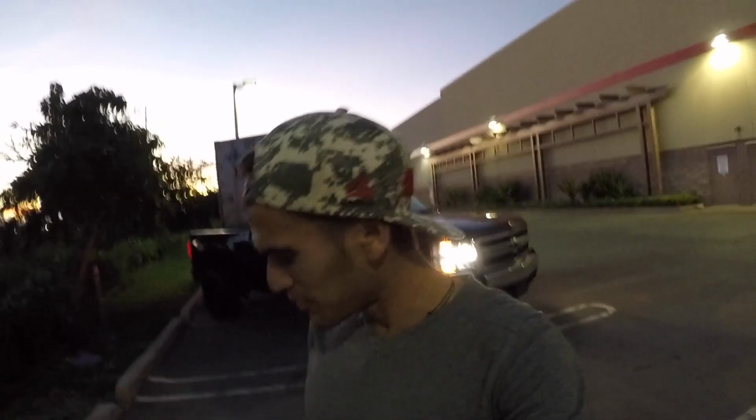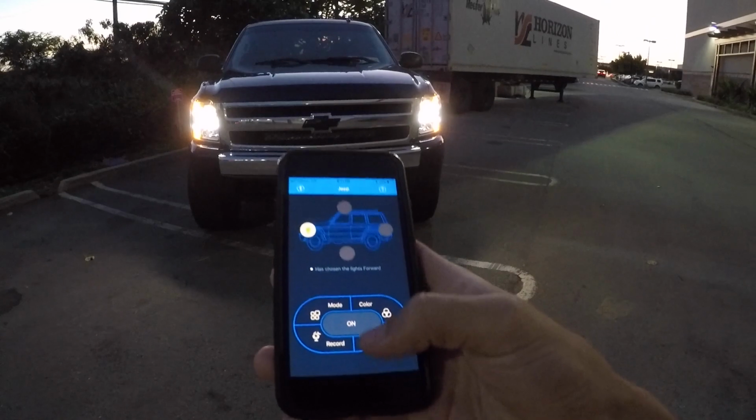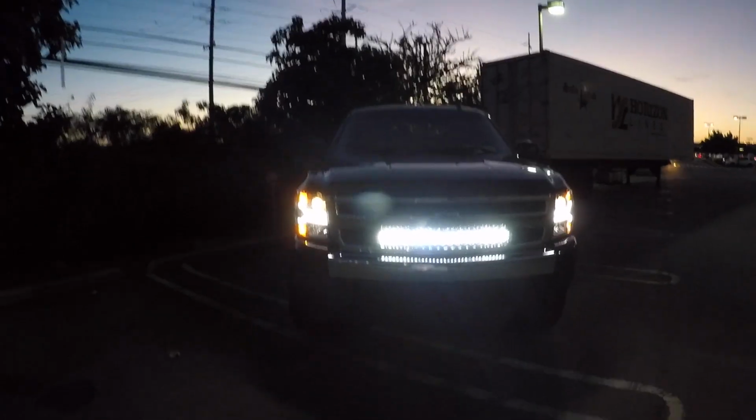All right, guys, now that you've seen the reveal, what do you think? I'm totally stoked on the actual light bar itself and how it really turned out. Yeah, now we can blind everybody. Now we can piss off a lot of drivers, which I'll never do. This is an off-road application only. I just hit myself in the head with my phone. Don't do that. So let's go ahead and bring that back down. Not bad, huh?